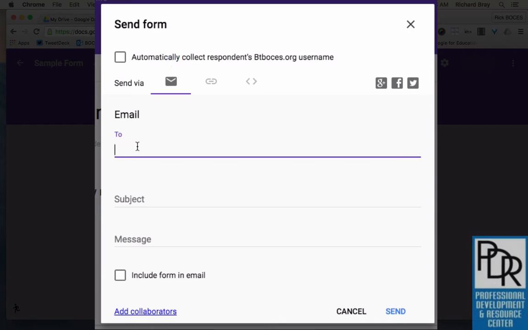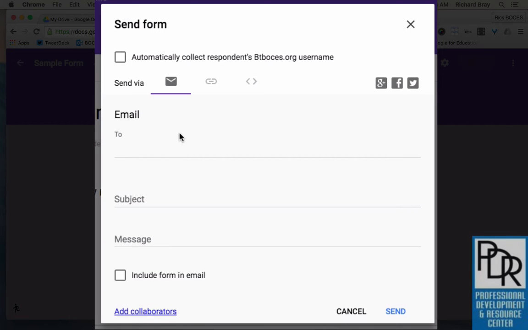You'll simply type in the people that you want answering this. You'll type in their email there. You have the option of adding a subject and a message to the email should you choose. If that's what you want to do, great. Hit send in the bottom right-hand corner. Now, this is good, again, if you have maybe a small number, less than 10 people that you want to share this with, because you have to enter email addresses individually.